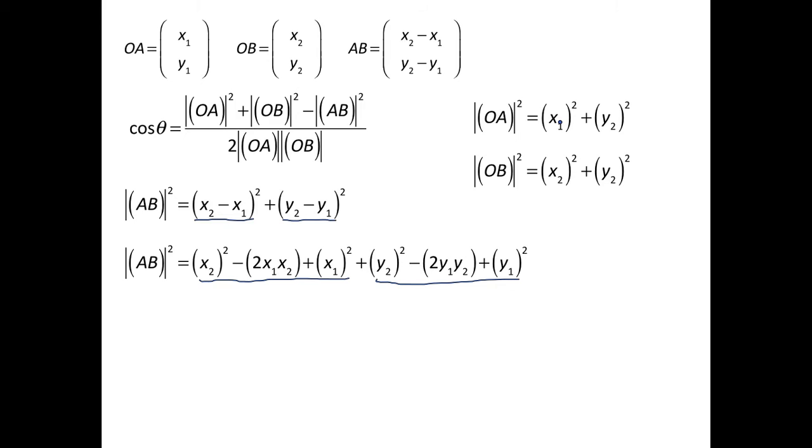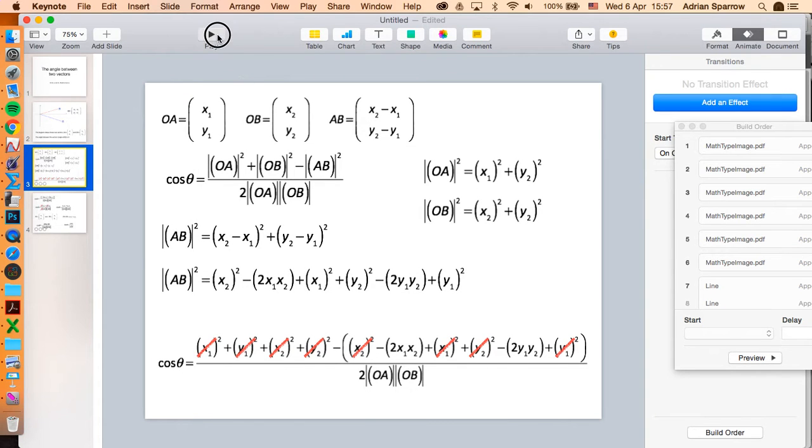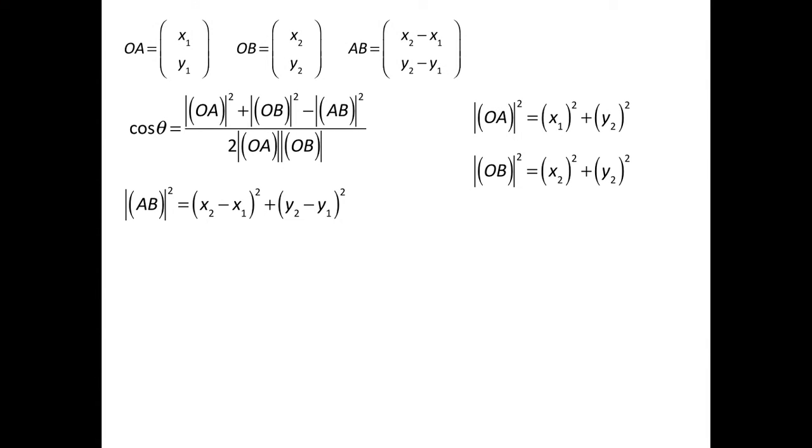So let's just explain now. I've got this here, I've got OB here, and I've got this big expression for AB. So what I'm going to do now is get back to where we were. What I'm going to do now is put that huge thing into this equation. So OA, here's OA, OB here, and then we're taking away, and everything here is in a bracket, and that's that big expression up here. And I've done nothing with the bottom whatsoever.